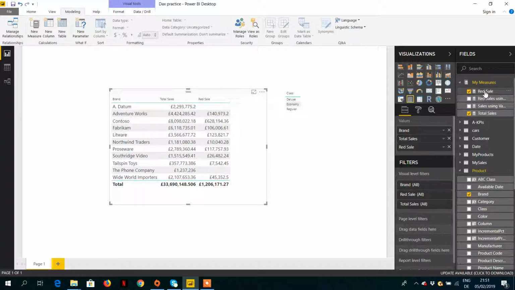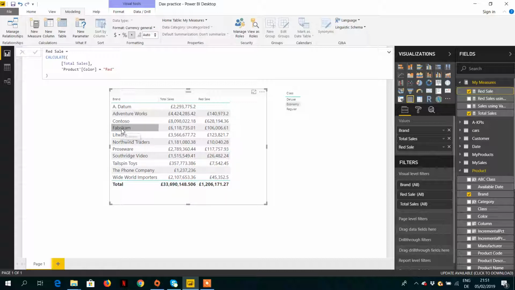Let me open the formula. In this case, we are getting different red sale values if I use a different column. Why is it showing different values for each brand?